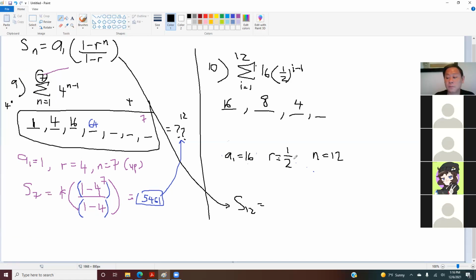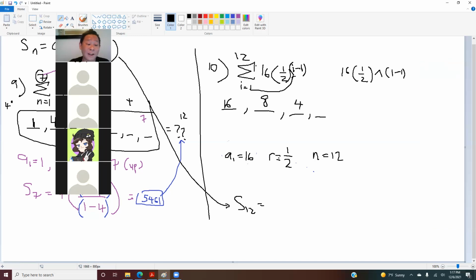I got 8 for A1 for the first one. I'm sorry, Faris. I got 8, not 16 for the first one. I just plug 1 in here, right? Did you put parentheses on this? Let me see. These are very basic calculator words. So I still get 8. 16 times parentheses of 1/2 to the power of 1 minus 1, you still get 8. This is what I'm getting right now. I'm copying exactly what you're telling me. Can you show it to me?